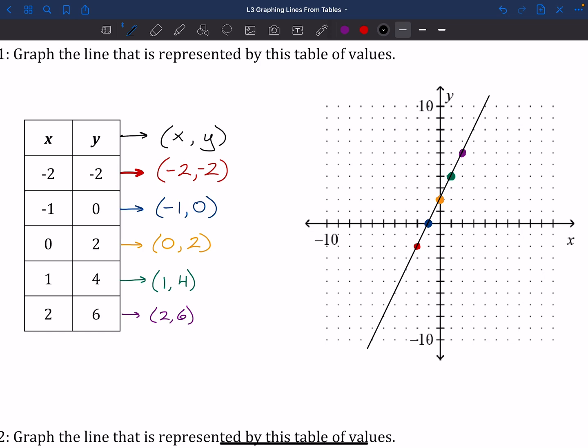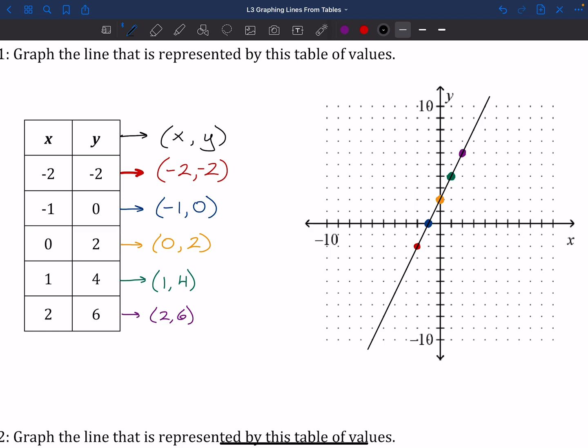Just like that. You might notice that when I did that, I used the entire graph that we had available to us. That is something that I would really suggest as we get further and further on in math. Making sure to use the whole graph and showing as much of the line as you can might be helpful in some situations. It's a good habit to get into.